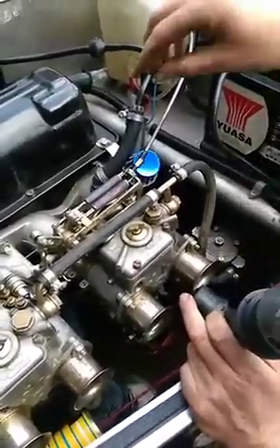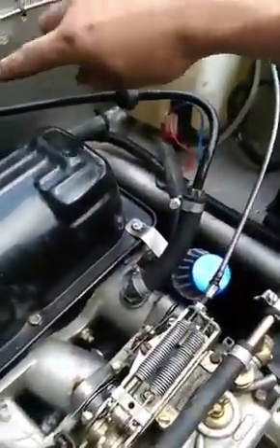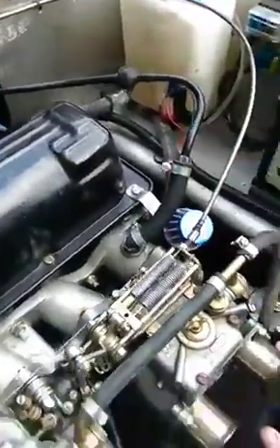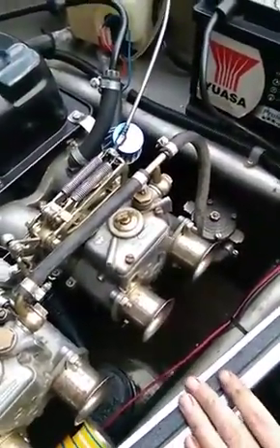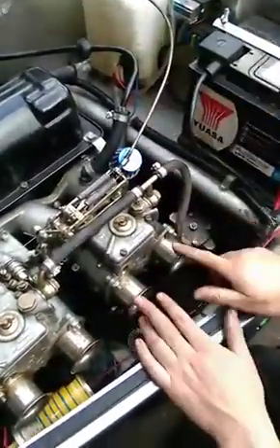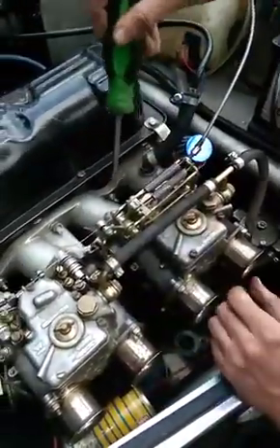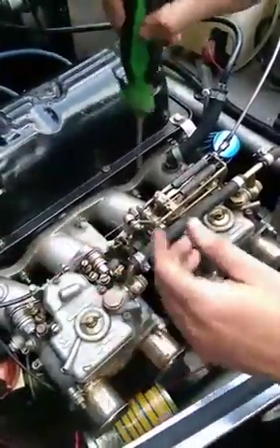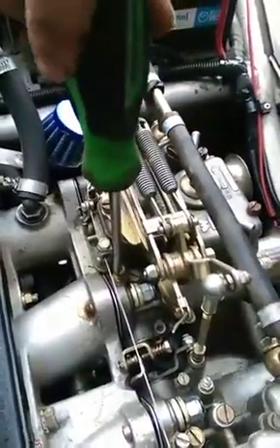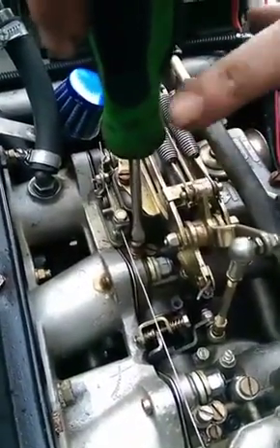So it's either a case of — if you look here — the brake servo is connected to it, so that could be drawing a vacuum. But we have pulled that off and checked that. So other than that, it could be that the spindles are bent, which is the worst case scenario. There are two flaps inside — one will be at one point, one will be at another — so we're getting a different air through. This case is probably shut a little more. After you've set your balance, go to each cylinder and adjust your idle air. You'll hear the cylinder drop — that's telling me the idle system is working.